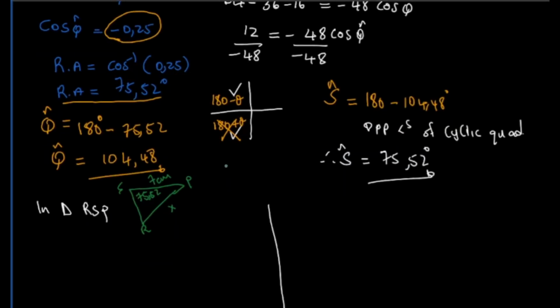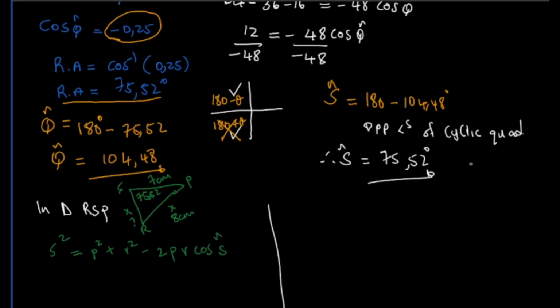SRP. So let's use the cosine rule. Remember the cosine rule, we're gonna use what? The cosine rule: this side is the one that we are looking for, so this will be s squared. Yes, s squared. We need that 8 centimeters. It equals p squared plus r squared minus 2pr, the cos of that angle, s.